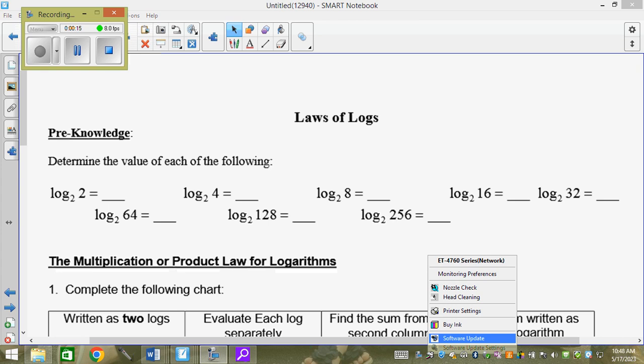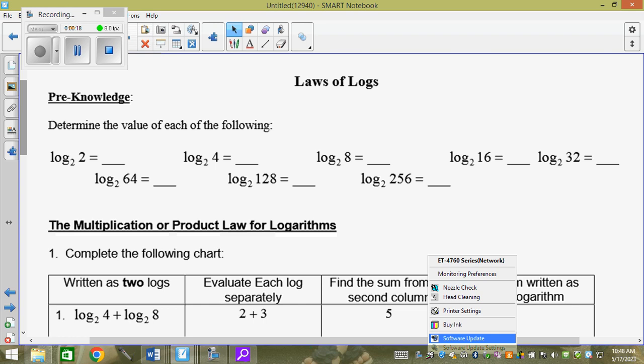So we have to determine the value of each. We talked about this already. How do we do log base 2 of 2 without our calculator? It's just 1. 2 to the power of what is 2? So this one's 1. This one is 2. If you're asking where this is, it's just a couple pages ahead. This one is 4. This one is 5, 6, 7, and 8.